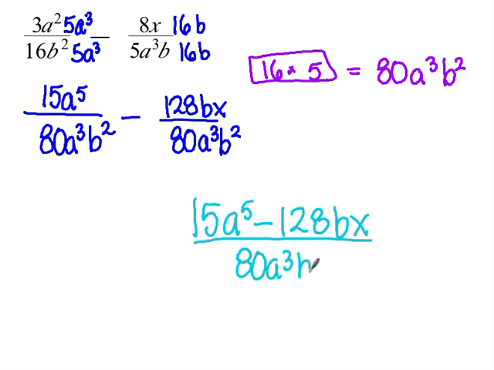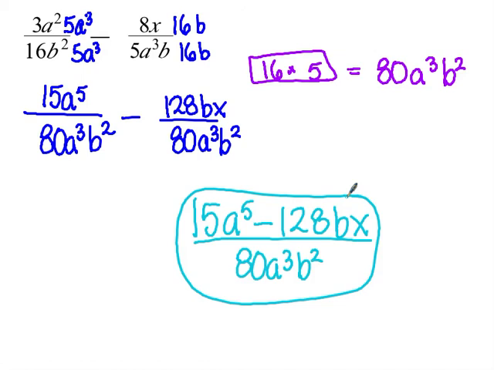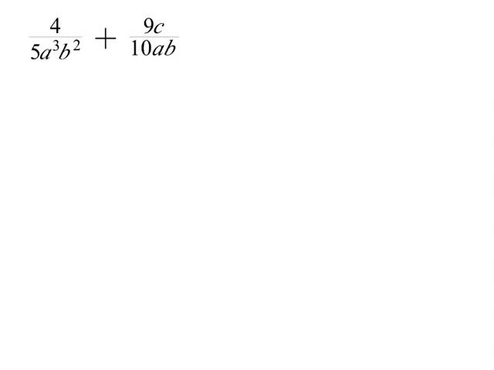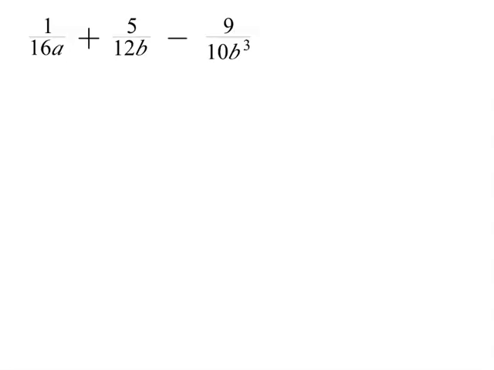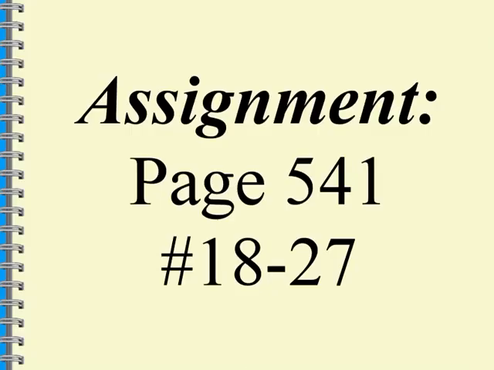Good. All right. We're going to call it good for today, and we'll continue with this Monday. Okay, I'm going to go ahead and give you your assignment, though, so that you can start, because eventually what we're doing is going to multiple ones like this, with 3 terms. So here you go. I need you to go to page 541, 18 through 27. Okay, 541, 18 through 27.